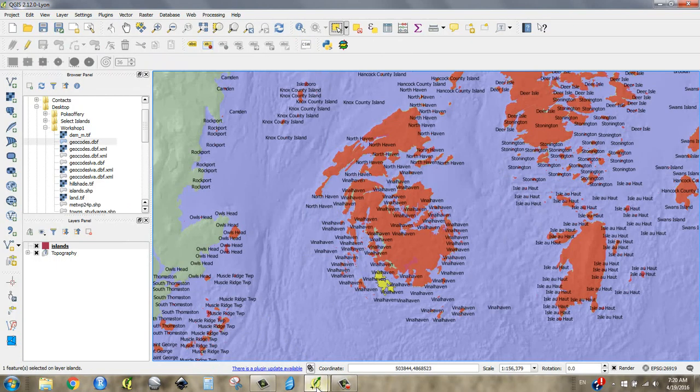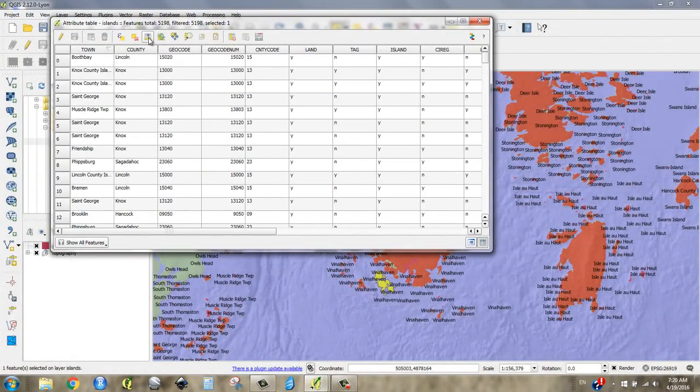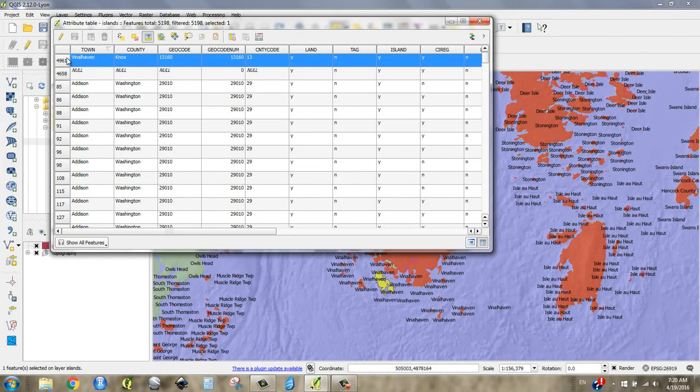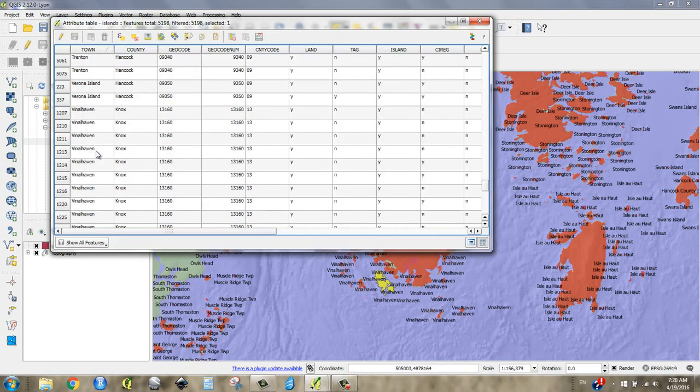But in the attribute table, if I bring that to the top, this is my special move selection to top here. It has its own record, because let me just go back down to where the V's are in Vinyl Haven here. Even though Vinyl Haven's a town, it's one town, there's multiple islands. So you get that now.